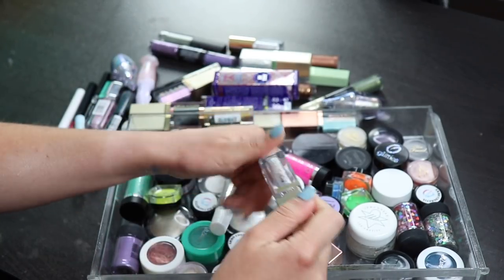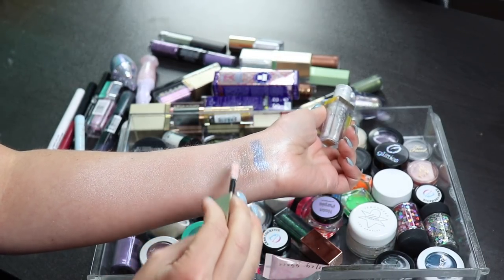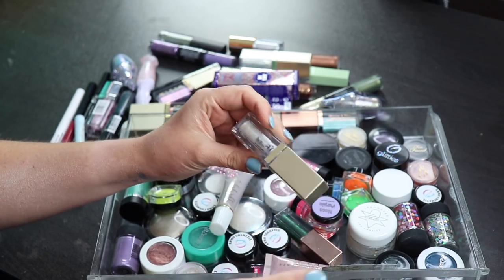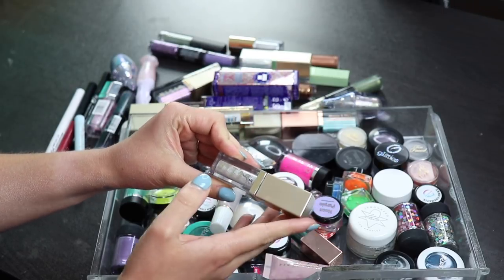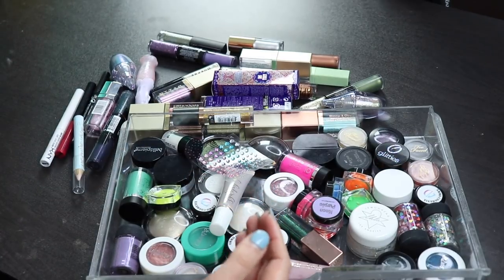So I'm just going to pick them up as I go. This is my Perlina one. I know this one's dried out. Yeah, see that one? Just nothing left of this. So this one is going, unfortunately. You guys know I love my steel glitter, so it really hurts me to have to part with these because these are expensive and I wish they would just last longer, but they don't, but I still think they're worth the money, so I'm going to get rid of that one.